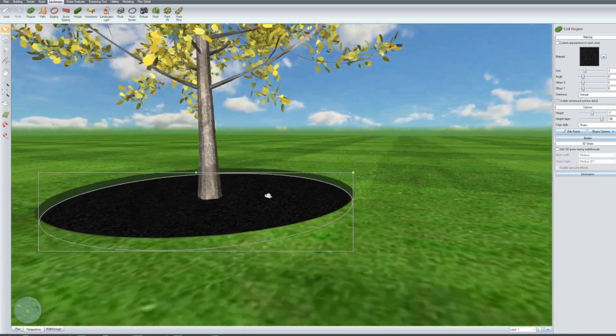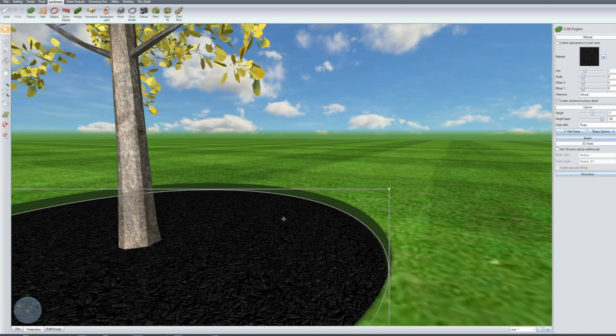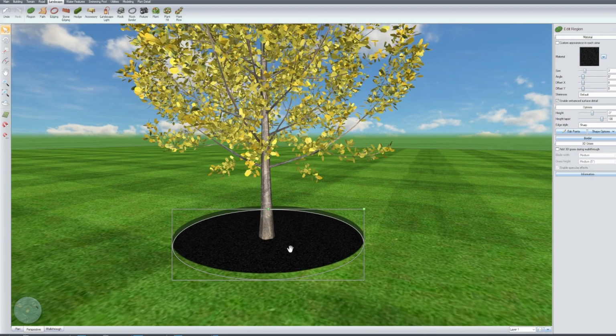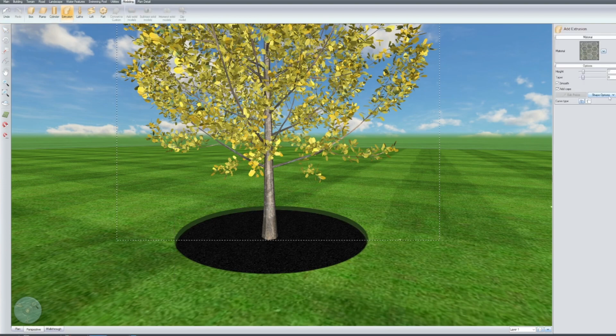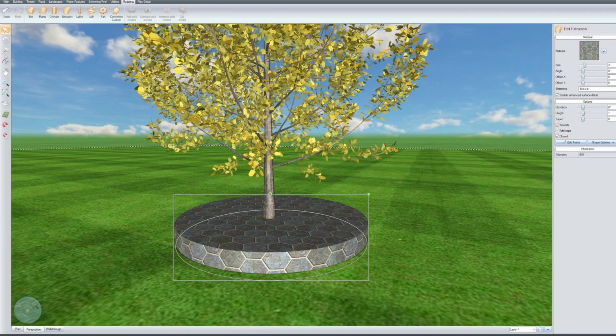And now we just have our bed. It's sunken down, right? But we need to put in something here that looks like a bed edge. And we could do this by going to shape options. Let's first copy the location and the shape. And then we're going to come up here to modeling. We're going to go to extrusion, and I'm going to paste it in. And you can see that that pastes it right there.